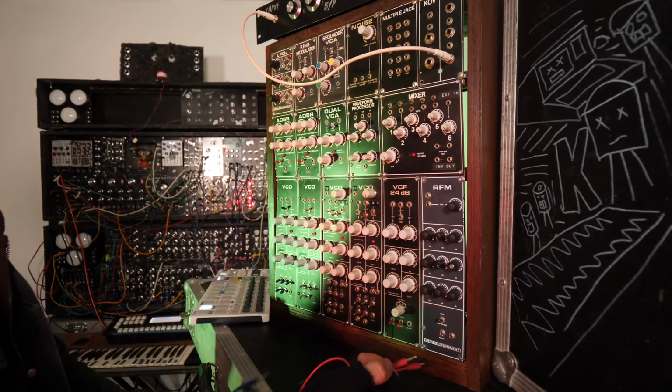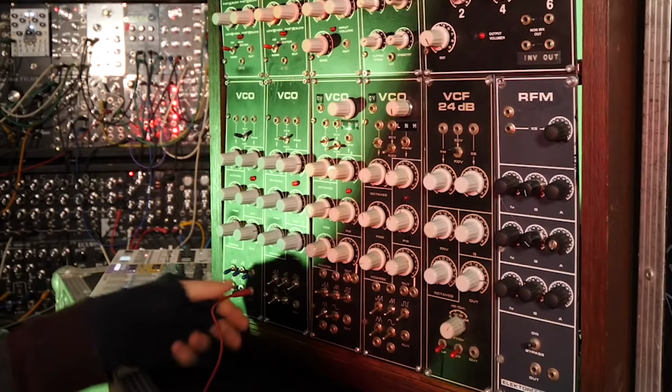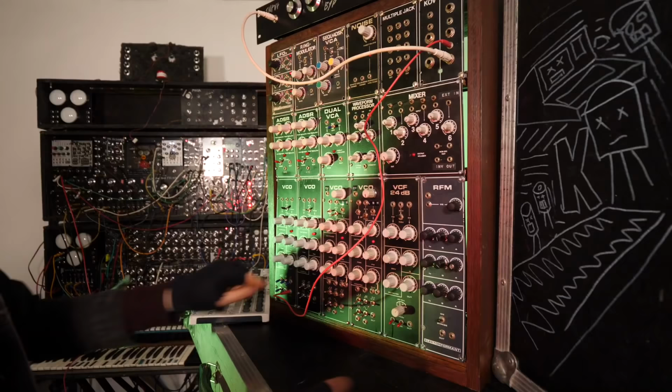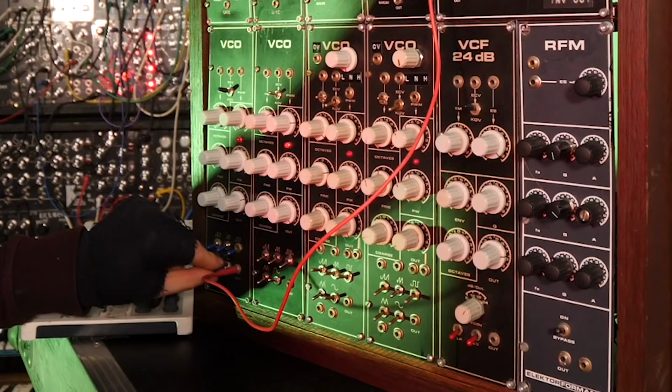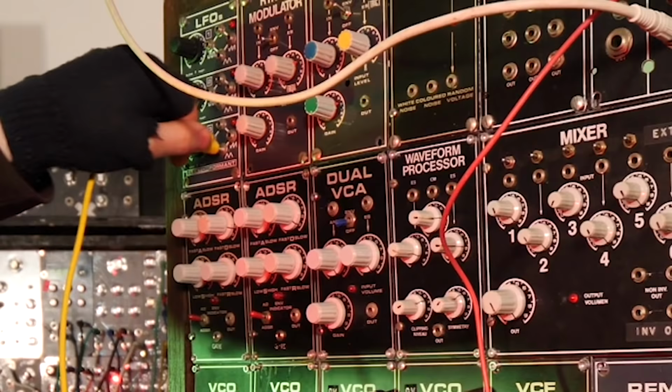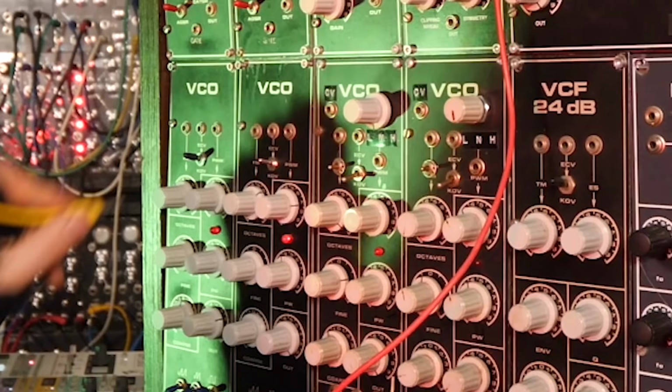So let's plug the output of this VCO in first. This right up here is the wire that's going straight to the output of the synthesizer. Oh, that's a square wave. Sine wave, triangle, ramp, upper ramp, and square wave with pulse width modulation. Yeah, baby. Take it out of the triangle wave output, plug it into the PWM.